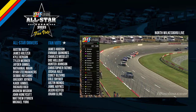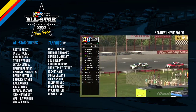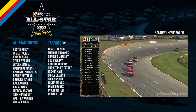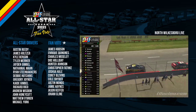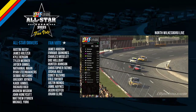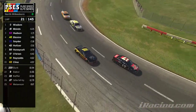And we're seeing something that we tend to see at short tracks happening. We have that pair that have jumped out to the lead up front. Then we have a group of 4 behind James Hudson, and then behind them we have another group of about 5 or 6 cars. It's just kind of what you see at these sort of single groove racetracks where everyone's trying to take the same spot, and they're by themselves without any cars on their inside or outside, as they're kind of stuck behind a driver that might be just a little bit faster at the moment, or might be pacing themselves just a little bit more.